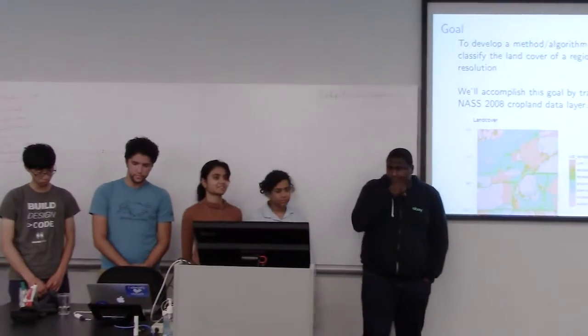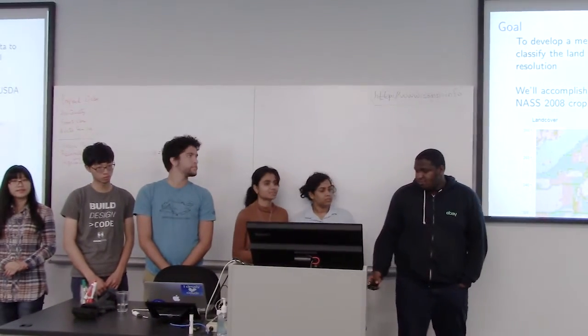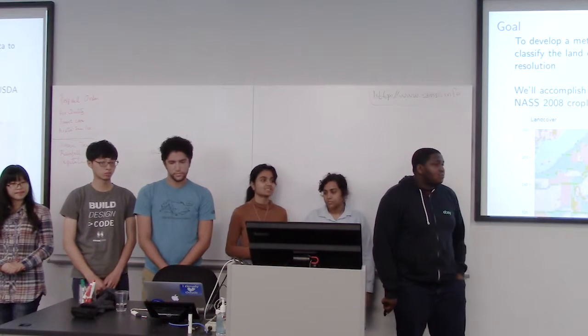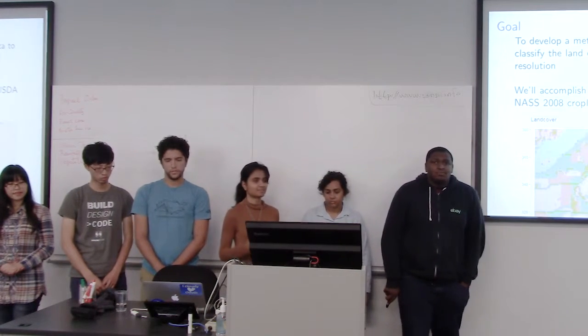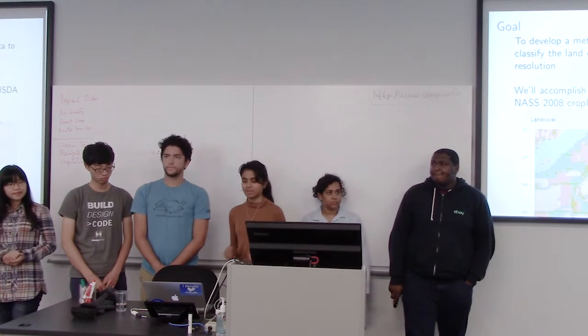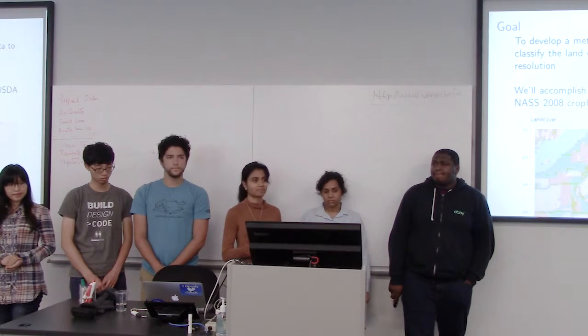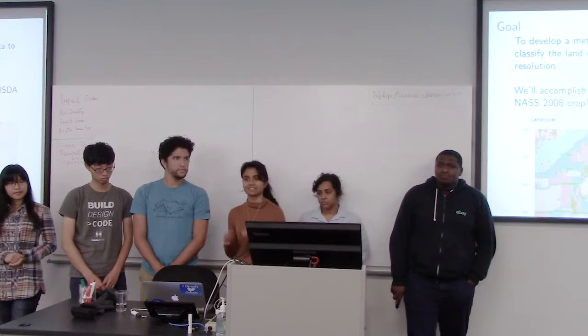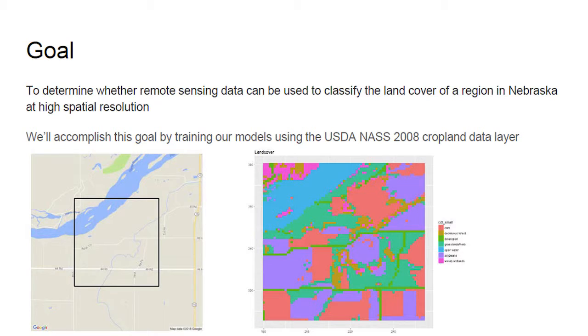Okay, so the main question that we were trying to answer was: is it possible to use remote sensing data to classify land cover in a specific area? So we basically accomplished this by training various models using 2008 data from this small piece of land in Nebraska. And yeah, so that's an overview of what we were going to do.